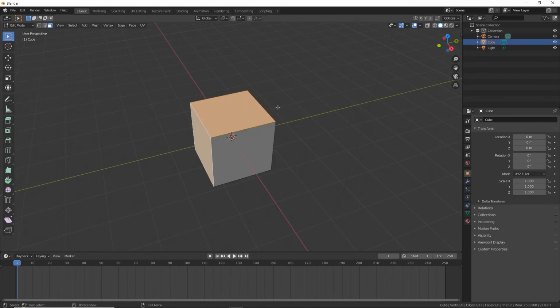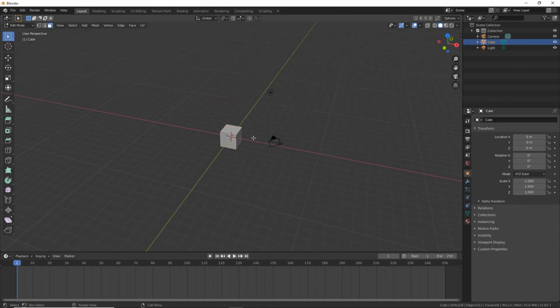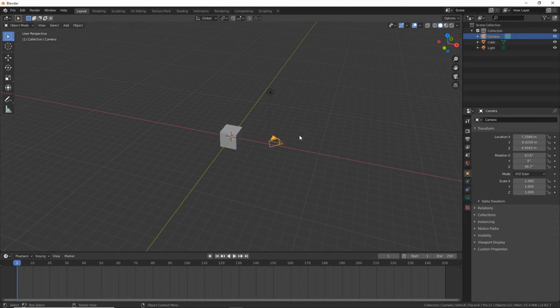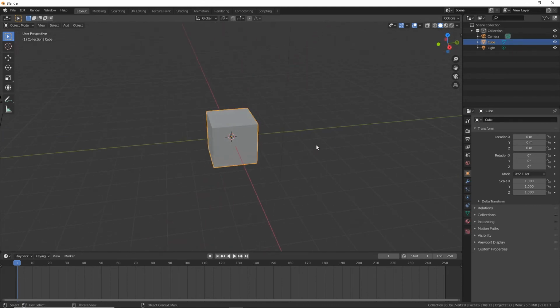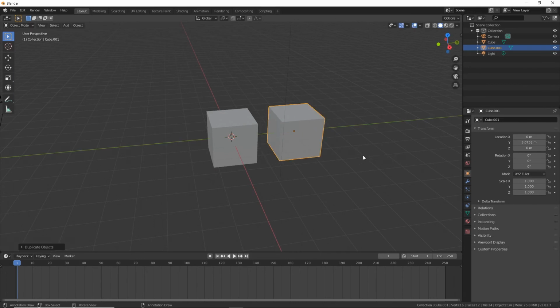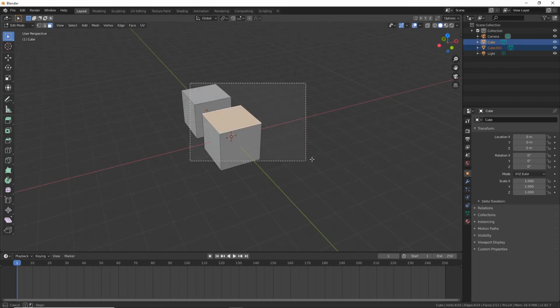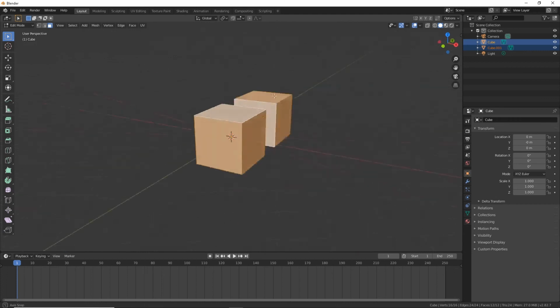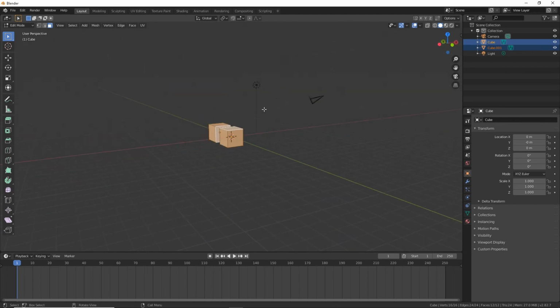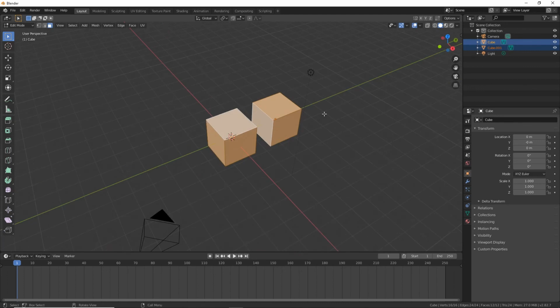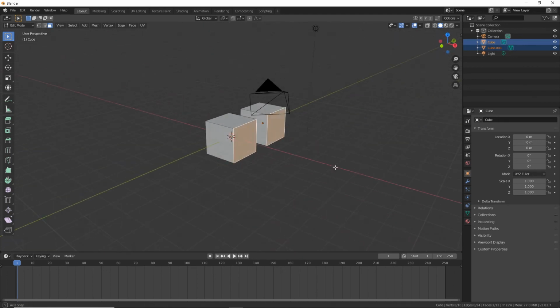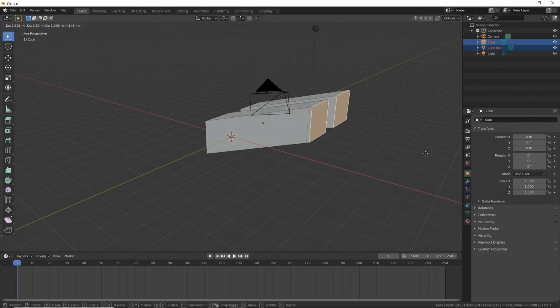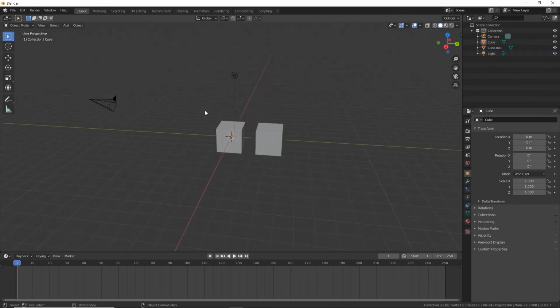One more thing is that in edit mode, you can't select other meshes. You can only select the first mesh you clicked. But if you want to edit two meshes at a time, for example, you can duplicate this for now. And if you shift select the other one and you hit Tab, now you're in edit mode on both of them. So if you tap A, which is an alternative to Control A or Command A, you're selecting everything, not these outside ones though, but since we selected these two cubes, we're getting the edit mode of these two cubes, and you can make similar changes. Of course, you can tap A in object mode too, but that will just select everything in the viewport.